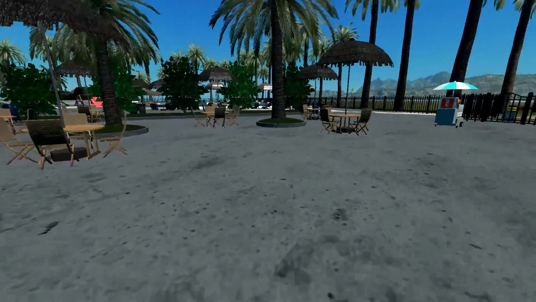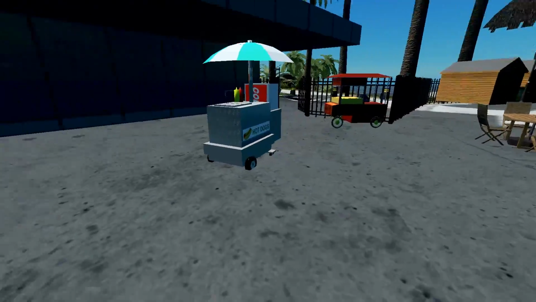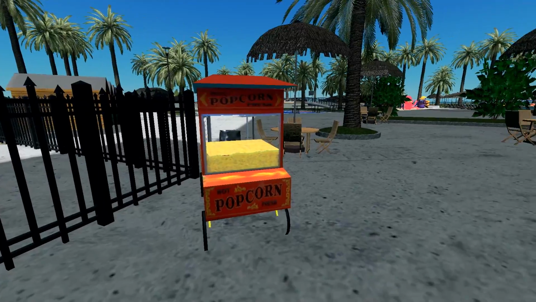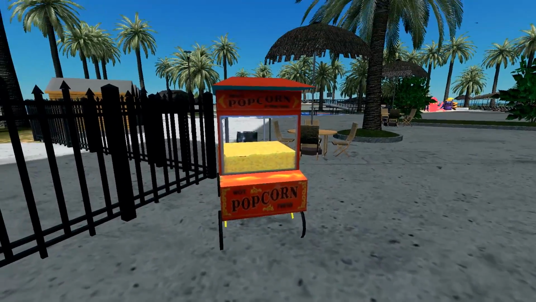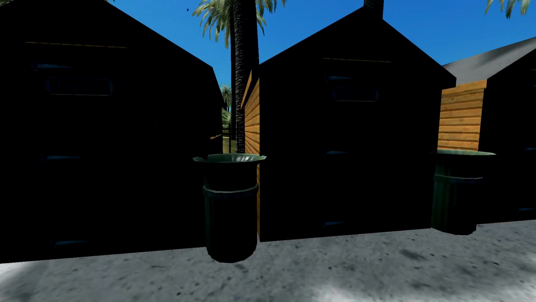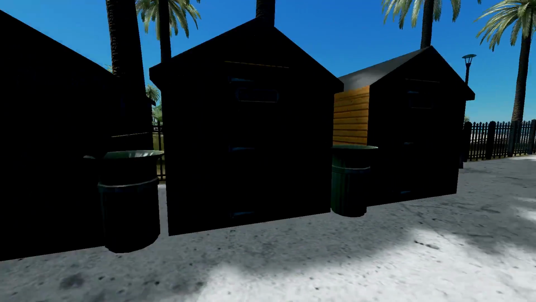I sidetracked again. So, yes, the pool area. Of course, we have more hot dogs and a popcorn stand. Our buddy Fresh Popcorn would be proud. See, it even says hot, fresh popcorn. Okay. So, pool area, yes. Here we've got the bathrooms with the trash cans.